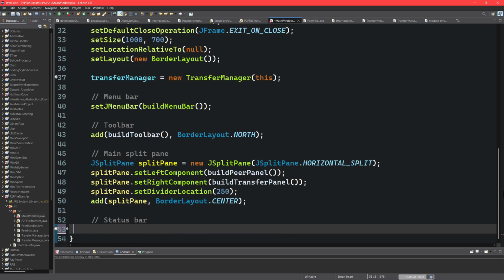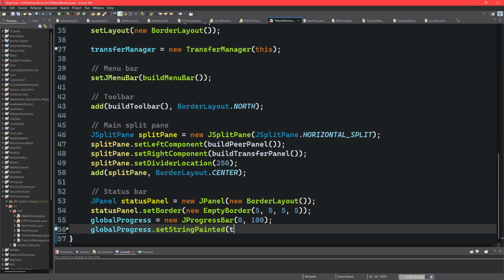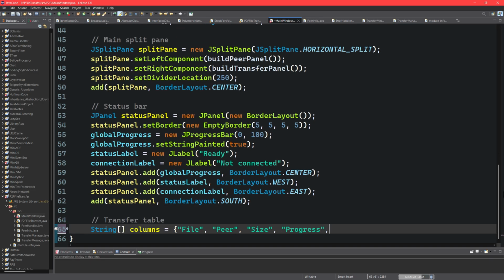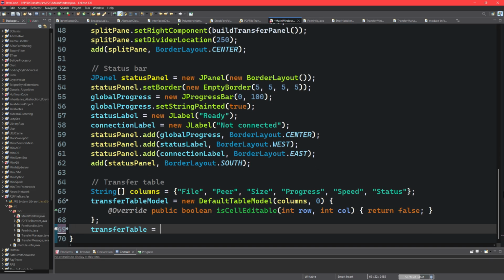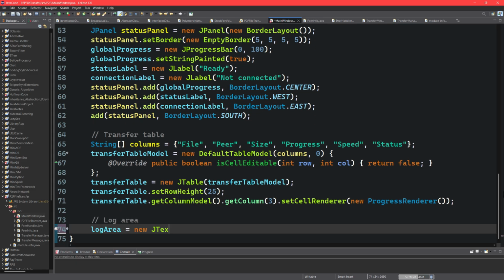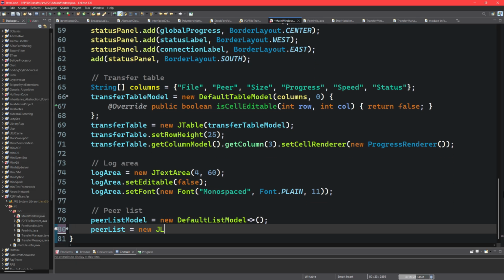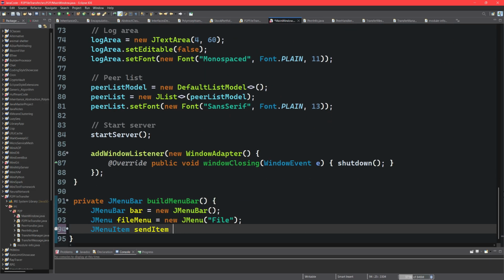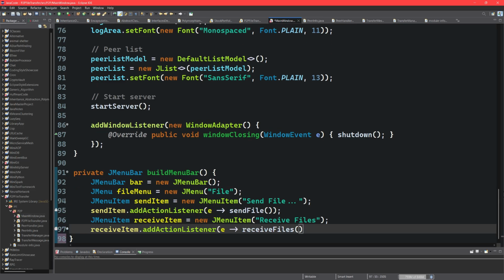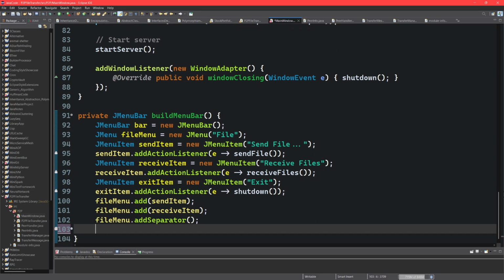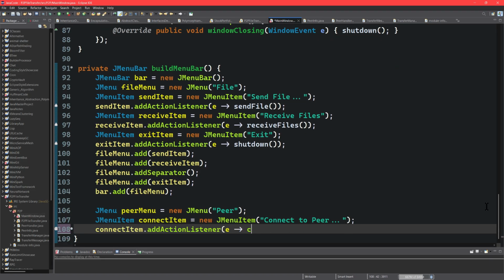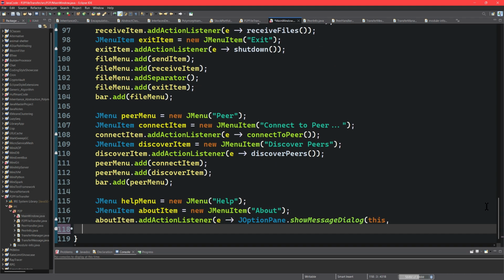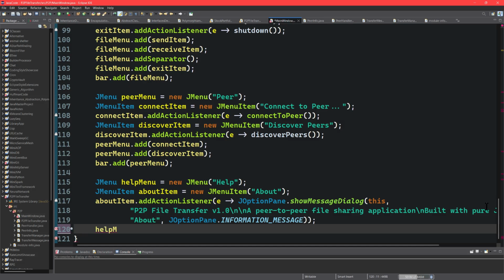When MainWindow starts, it immediately starts a server. The server socket binds to a random port, whatever the operating system assigns. This means you never have to configure ports. The local address and port are displayed in the status bar. A background thread loops calling accept, waiting for remote peers to connect. When someone connects, the server reads a PeerInfo object from the object input stream, stores it in a map of connected peers, adds it to the list, and launches a PeerHandler thread to manage ongoing communication with that peer.